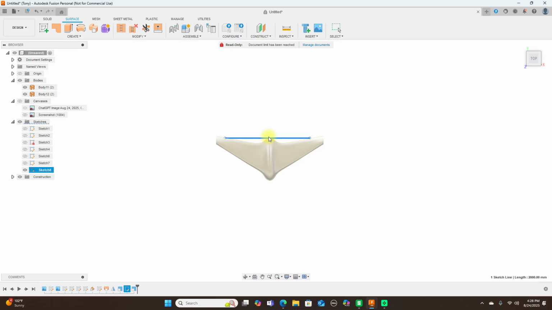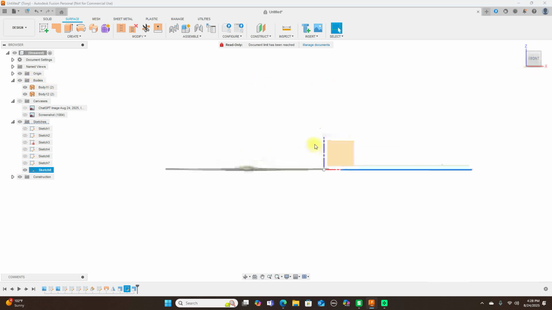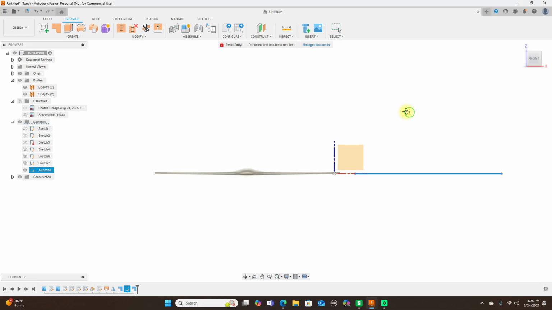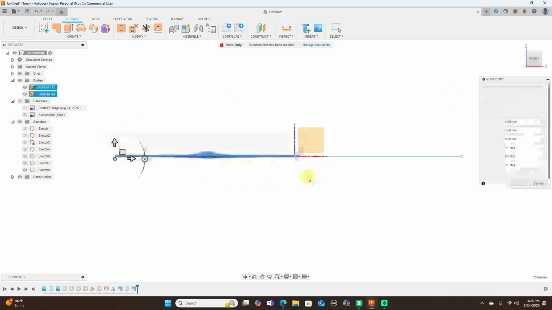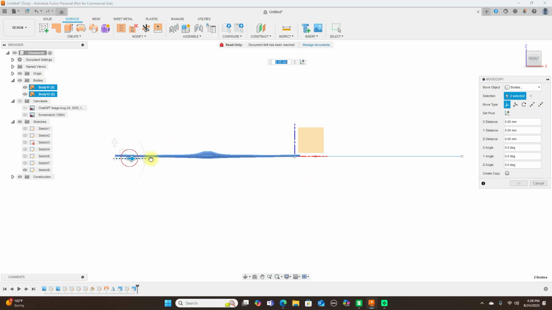It's a little bigger, but you just work on your scale if you want to. That's what I would do to get it to scale. Then I want to move this. Change this to bodies, and then just move this towards the center here.